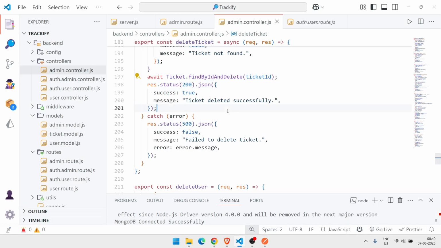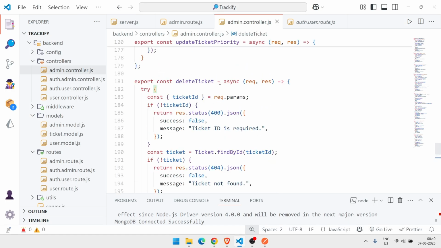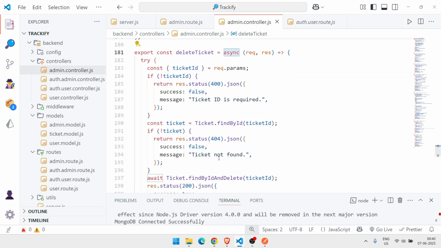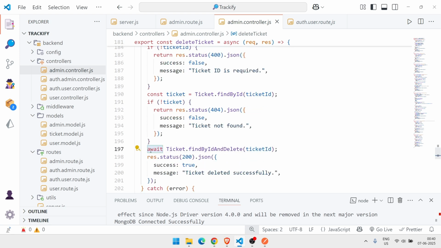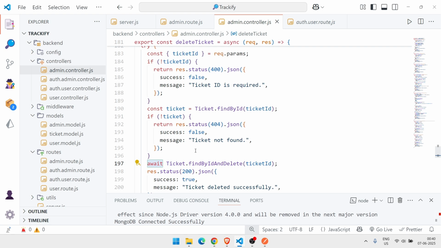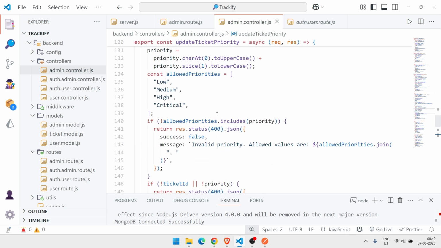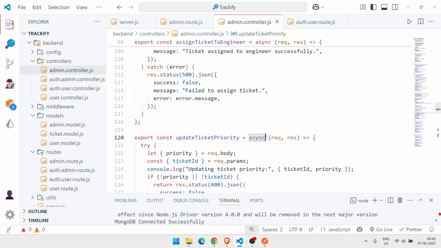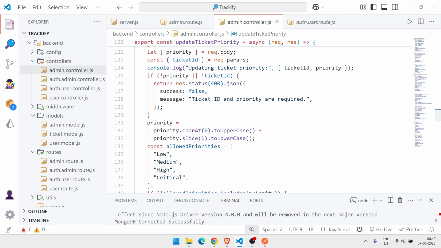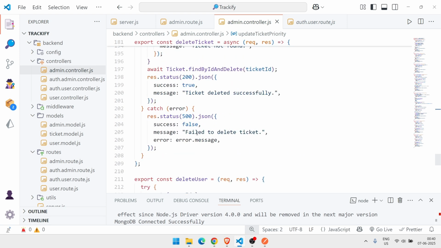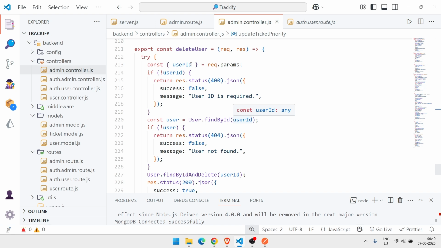The problem was we were not using await. We are not actually awaiting the response from MongoDB. We are just deleting it. For the response you have to wait, so we have to use await. As you can see, when we save the data we also have to await, and for using await we have to call that function in async format. So this one is also working, and let's just delete the user.